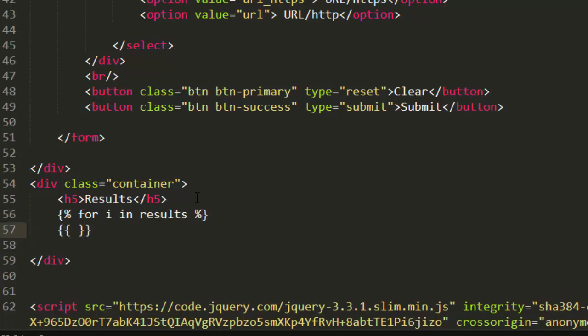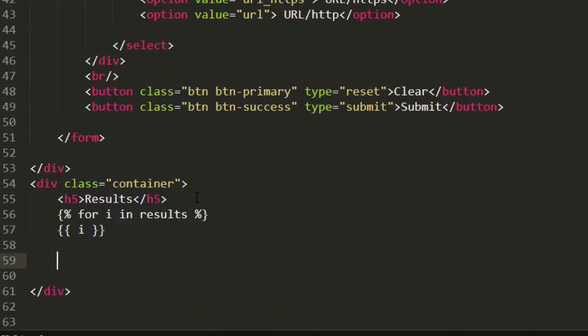What do I want to do? I want to close this if. So this is the if and the for, right? This is how to do that in Jinja. The reason is, if this one was if to be and if, right? Perfect. So we are going to create something simple.